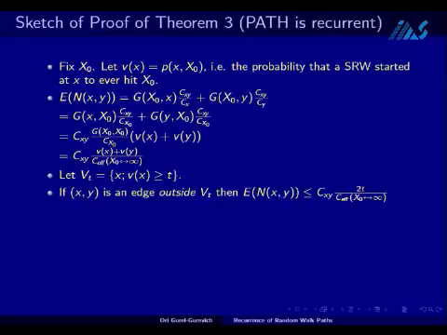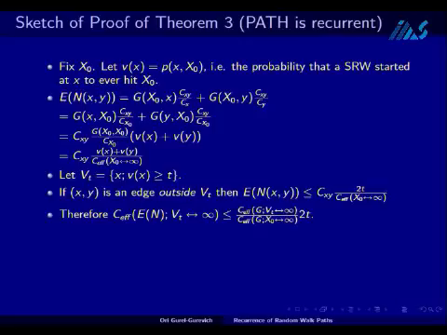Okay, so if we have some edge that is outside Vt, so it's here, okay, x and y, this means that v of x and v of y are small, they are less than t. So in particular, if we take this expression, we can bound it by the old conductance divided by something, which I said is not very important, times 2t.